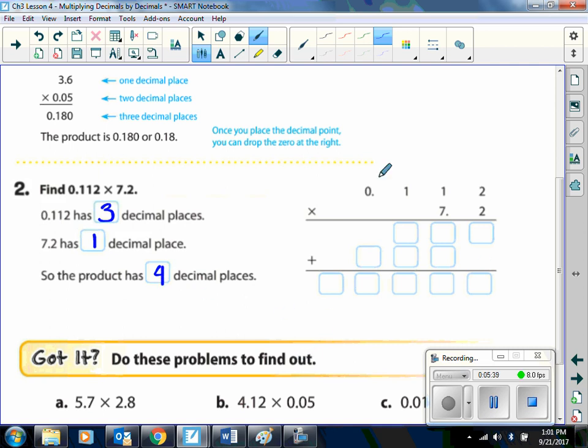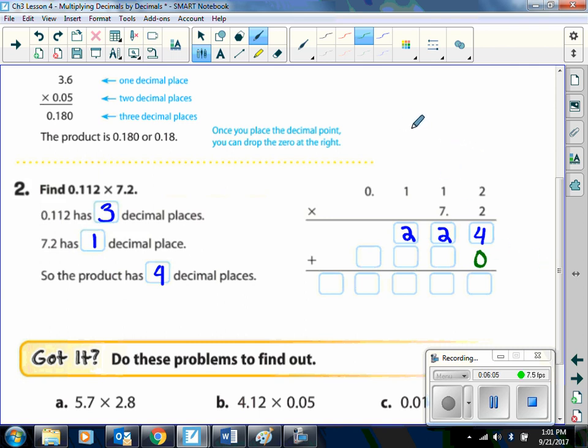So over here, we're going to go ahead and do it. We multiply like normal, just like we said. So 2 times 2 is 4. 2 times 1 is 2. And then there's another 2 times 1, 2. And then, of course, when you were in elementary school, your teachers told you to put a 0 here, right? You're going to hear me just say, we just scooch over, okay?